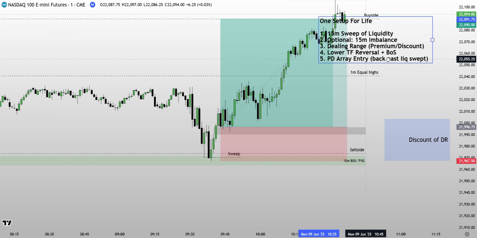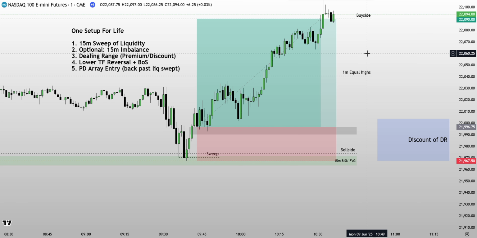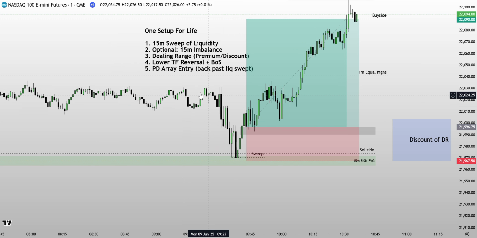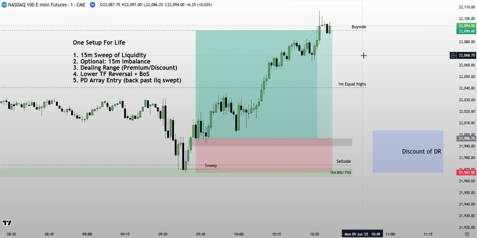And so if I had to pick a setup, I would go with this one every single day. It's rooted in sound logic. These setups form very often, and given the proper objectives, given the proper analysis, you can see lots of success with it. So I hope you found this insightful.